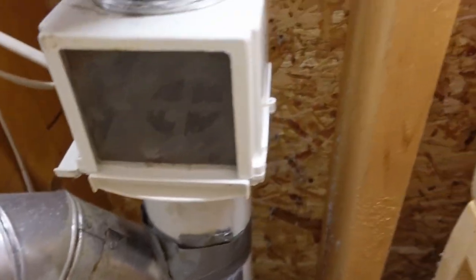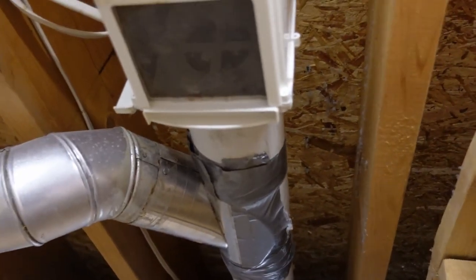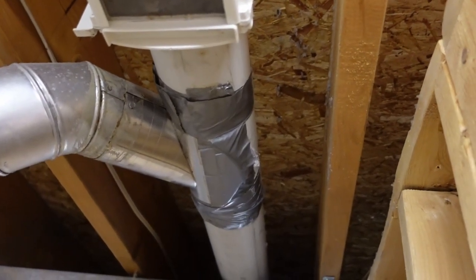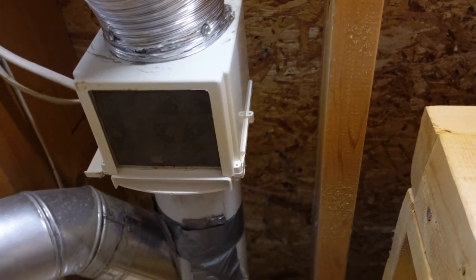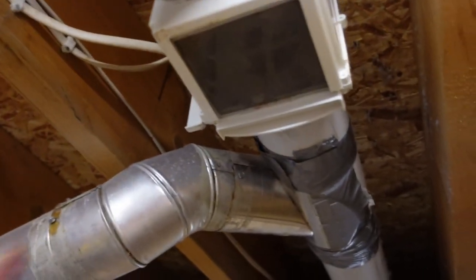And I need to put one more vent line in for the laser so that we can vent the laser outside directly, which is all sorts of interesting. Because it's got a splice in here somewhere. I'm not entirely sure where yet. But anyway, I wanted to check and make sure that this was still clear. So now that's shut.